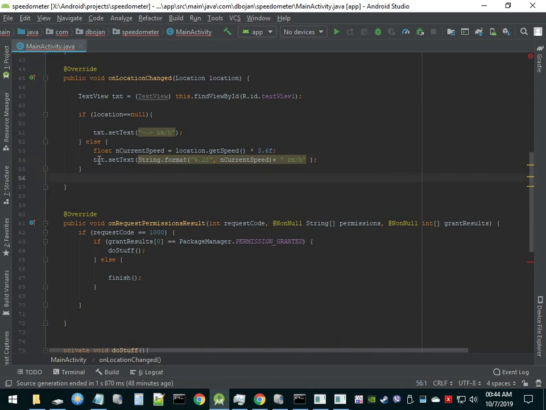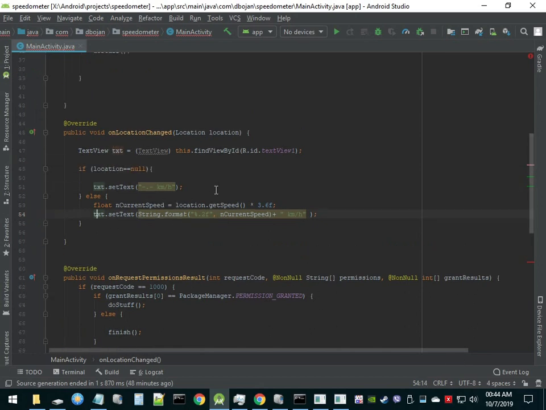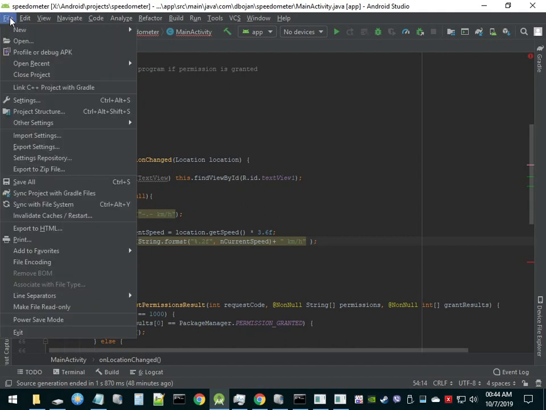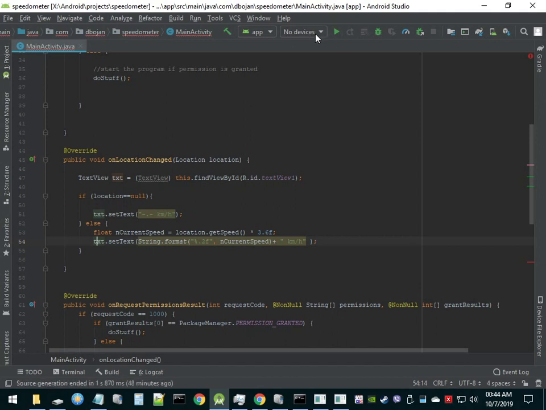It will set this text view to this value. That's it, and you can save it. Save all. Connect your device and then build and test it.